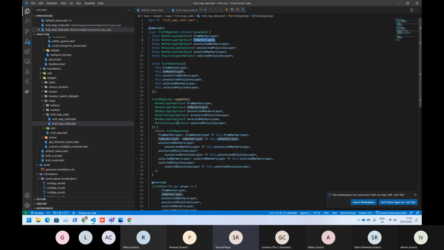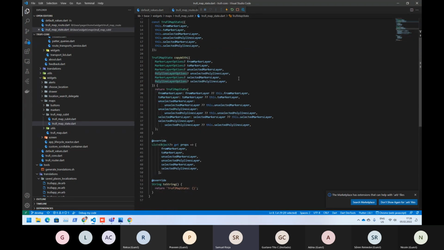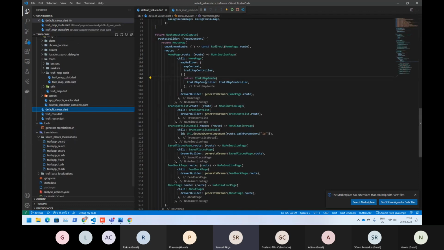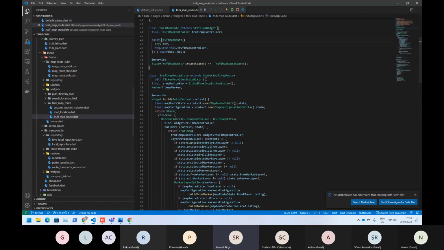So that's why we have marker layer options, and also we have the polylines, and that's what we are drawing inside the map. If we go back again to the Trufi map, let's see what is used here.